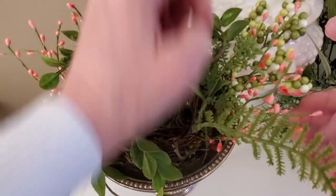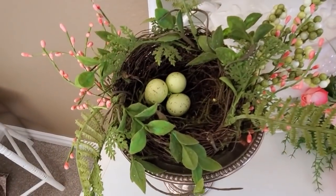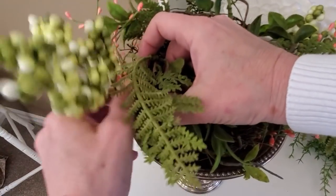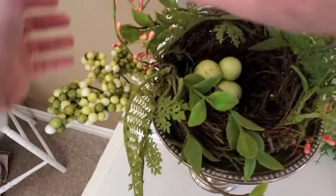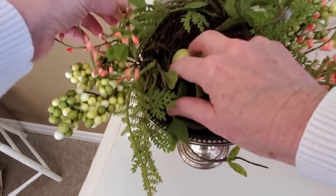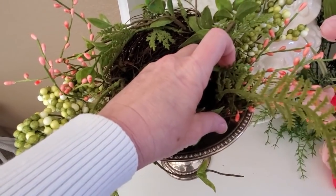I'm going to play with this a little bit. Okay. And the last one, I think, tuck in down here. Okay. All right, so that is all that I'm going to do to the hutch.